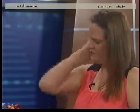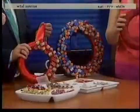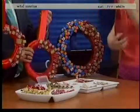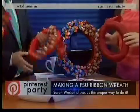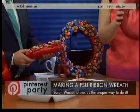Now, first of all, just looking at the base as we get started, a lot of times in the arts and crafts stores, the circular parts are already put together for you. Right? So the hard part's done. These are straw wreaths. There's a lot of different wreaths that you can use, but these are just the cheapest. And what I do to make them look nicer is I wrap them in a ribbon. That just makes them a little bit nicer, and then as you attach the other ribbons, it hides the wreath below it, and it gives you a way to mount them.